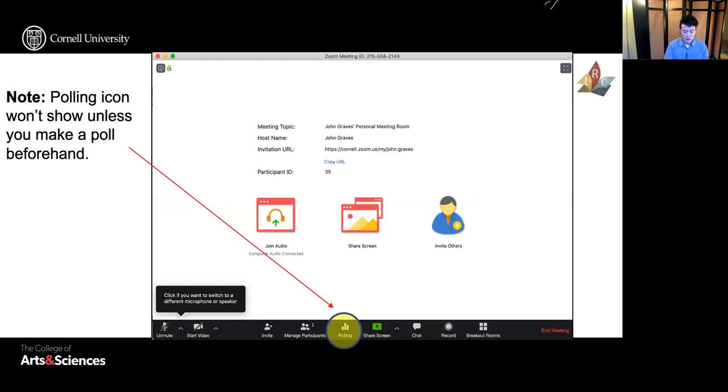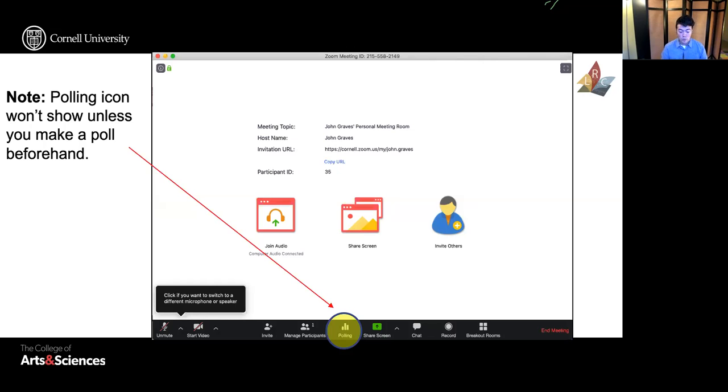So this is the instructor view, keep in mind, but on your screens, when you log in initially as a host of a meeting, you very well may not see the polling icon itself. The reason is that the way that Zoom deals with creating polls is that you have to actually log into cornell.zoom.us, click on login, and then go into your own user profile to be able to create polls.